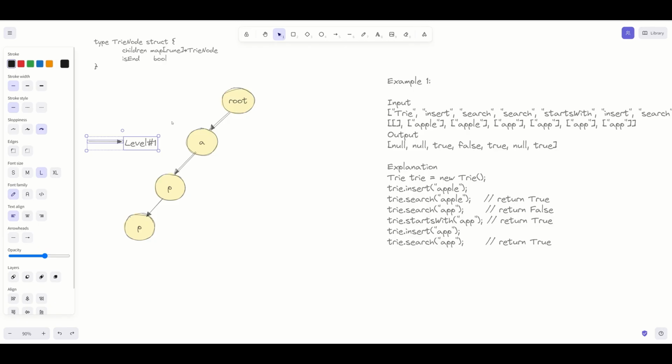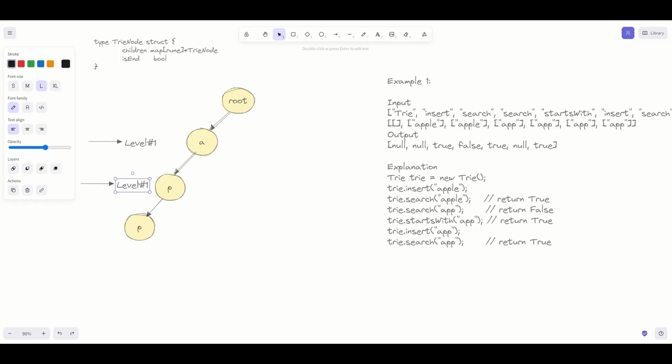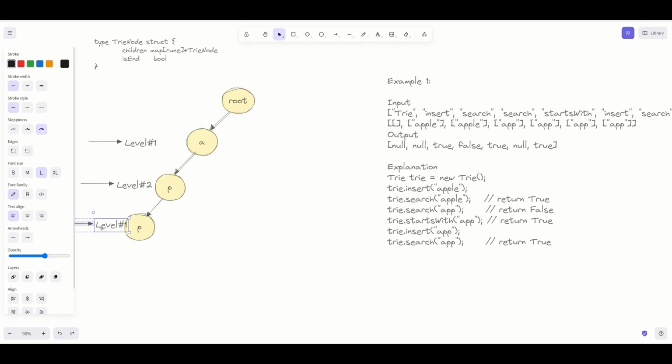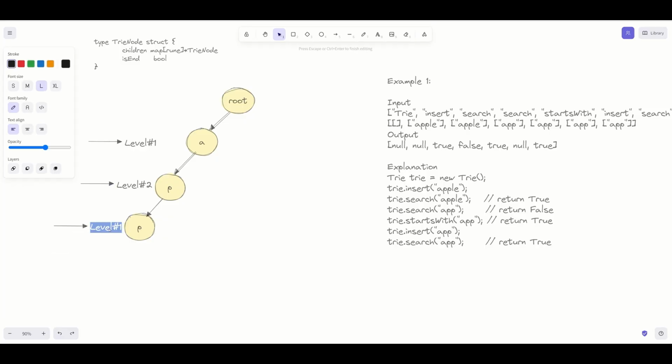Next we are going to have level 2, where we have P here, and further this is going to be level 3.